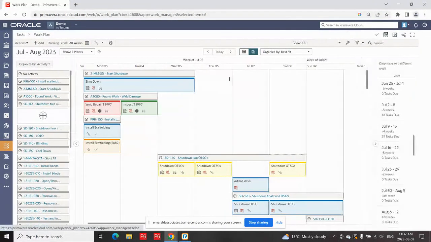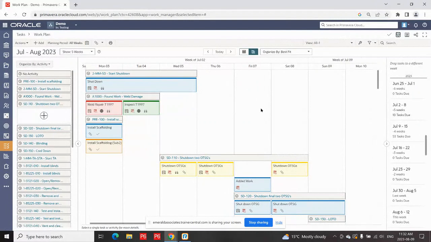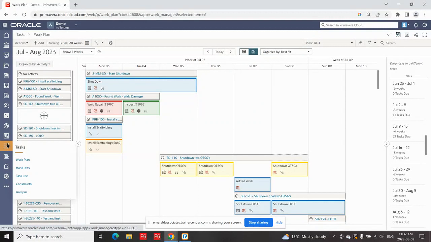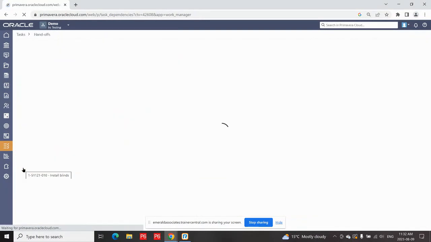It's all there, so you can just go straight there. So if I've gone in and I've done the updates that I wanted to do, then I can also, while I'm in there, if I need to, depending on what's happening, you've got another tab here that is handoffs.